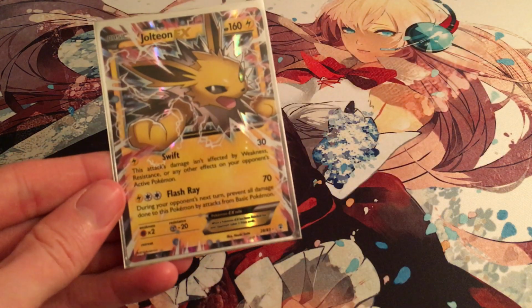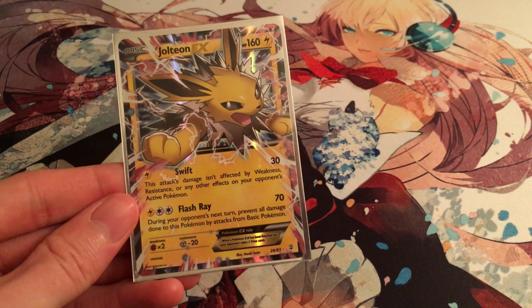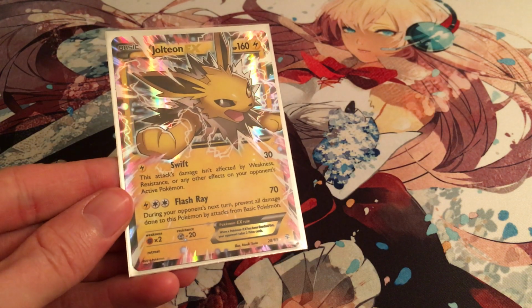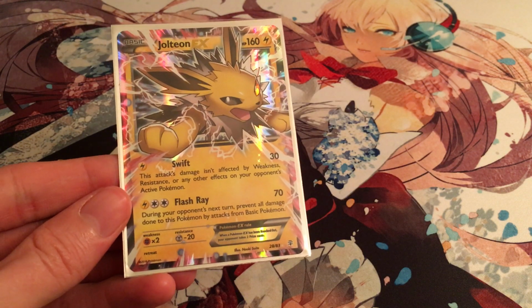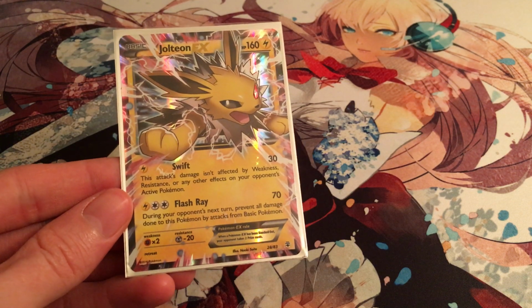I'm also running 1 Jolteon EX. This new card from Generations is pretty amazing. I think it's very, very underrated. It does have 160 HP, but it also has free retreat. It's kind of hard to tell because you got this little weird shiny thing here, but it is in fact a free retreat. Its Swift attack for 1 energy is 30, which isn't a bad first turn attack, especially since it pierces through all effects.